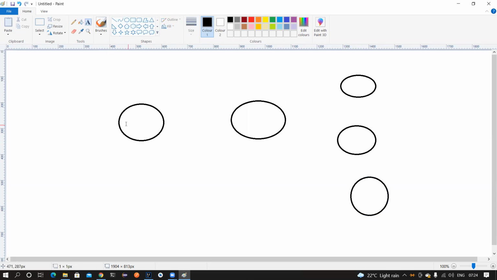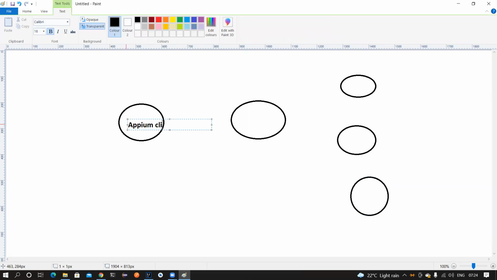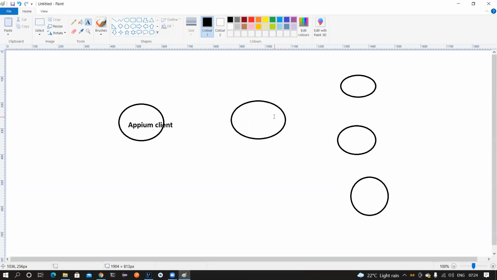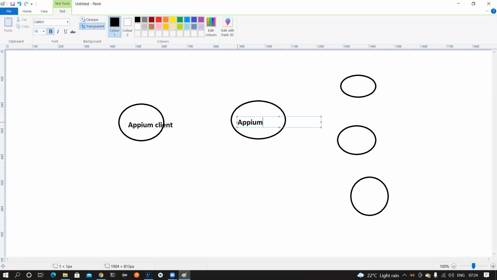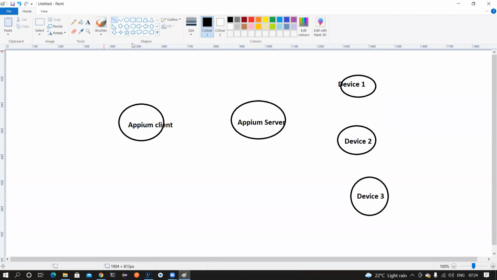So this is my Appium client, and this is my Appium server, and these are my devices. So device 3. This is how we are using it so far, and the request comes like this and goes to different devices.